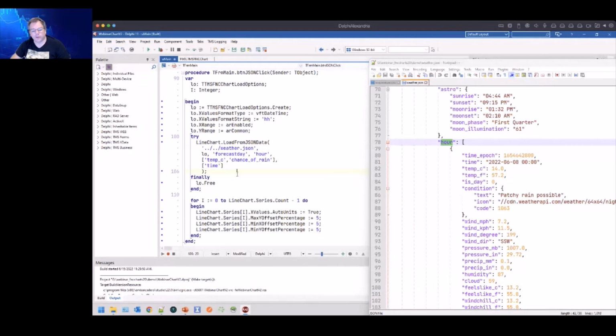You're very flexible there. One thing to note, the difference between using the default load options, which are part of the chart component and are also freed by the chart component, and if you create these yourself, you also have to free them, because if you pass them here to the method, they're being used, but they're not being attached to anything and maintained, managed. So you have to release them after loading.